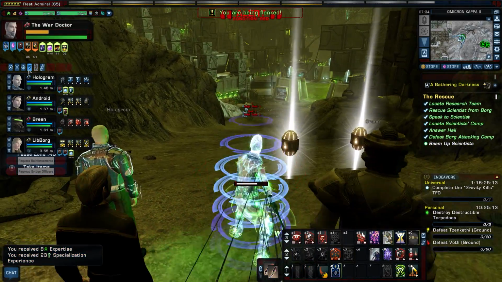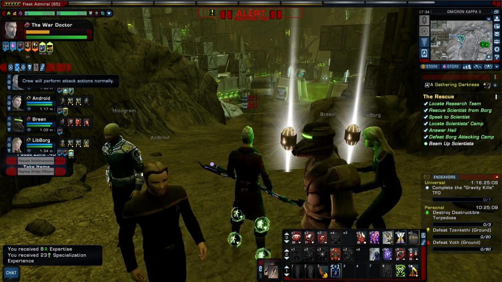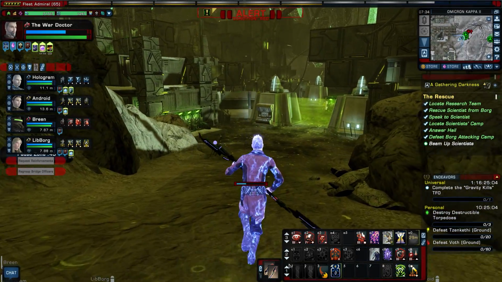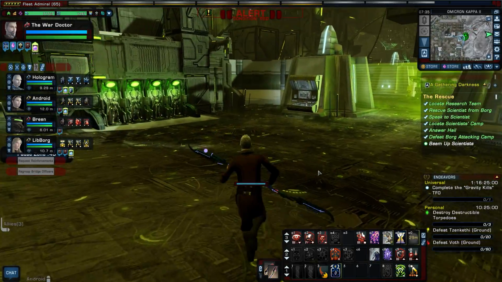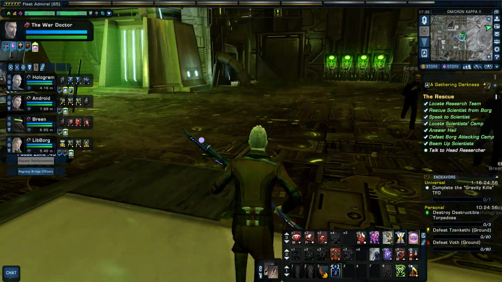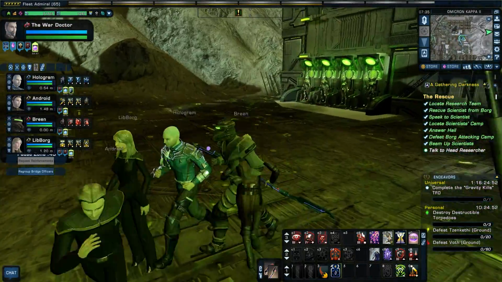I'm going to put my bridge officers back to normal. Crew will perform actions normally. Let's just go ahead and finish this mission, and I'll keep using the cat. I want to see if it works on the big boss at the end. You have like the Undine, the assimilated Undine. I want to see if it works on the big bosses.